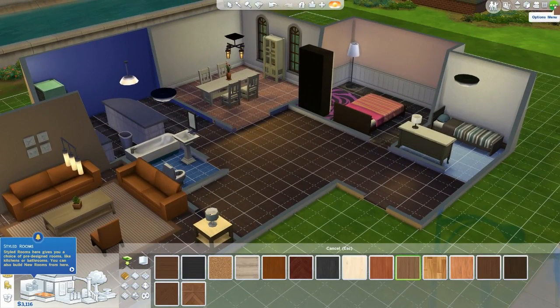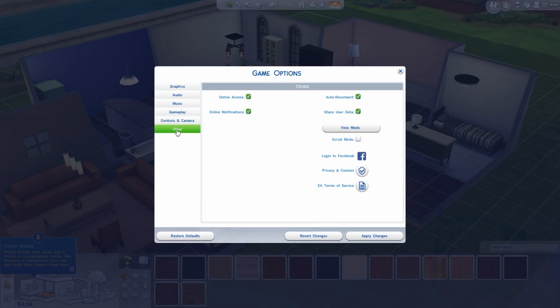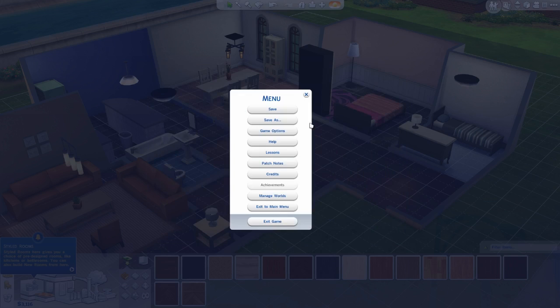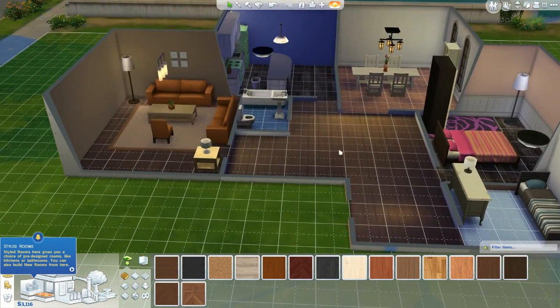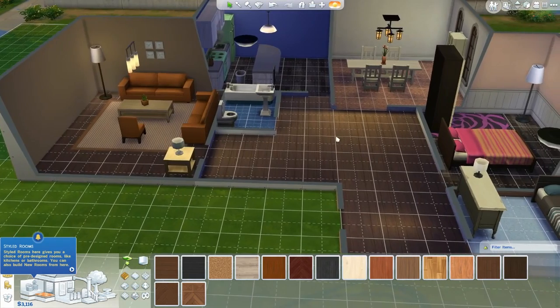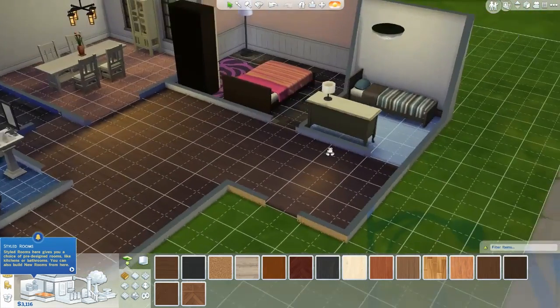And I am gonna quickly see if I can turn off these notifications. Let's go on others. Okay, let's get rid of those online notifications. Apply changes and exit. Hopefully that gets rid of those because I love to see that you guys are online and all excited, but you know, once you're filming a Let's Play, it gets kind of annoying.